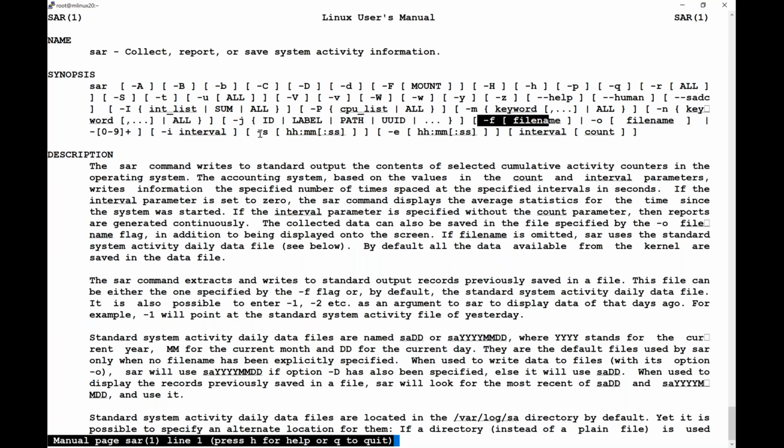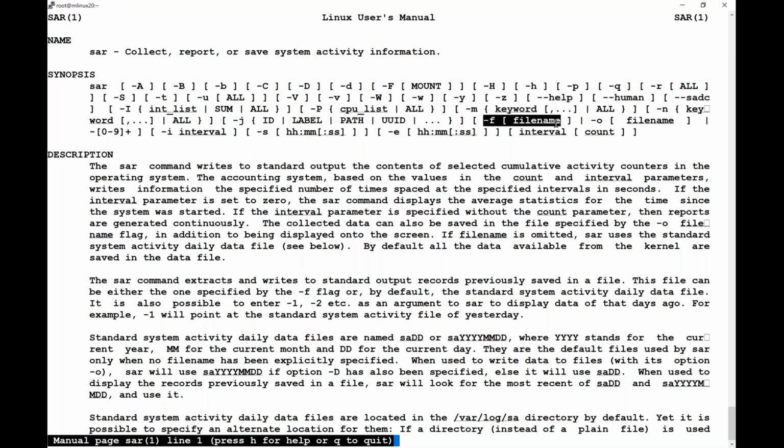You can even set a start time and end time, when to start collecting and when to end collecting the report. So it is going to collect a report from so-and-so time to so-and-so time automatically, and the output you can collect in a file so that later on you can view it. So whenever there is an issue, you can diagnose it like that.